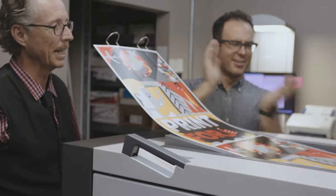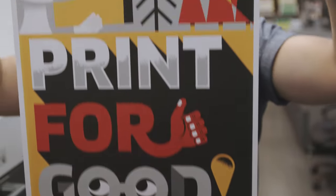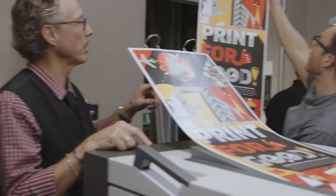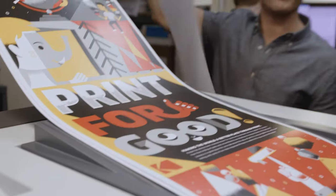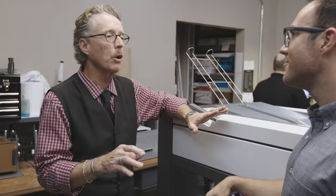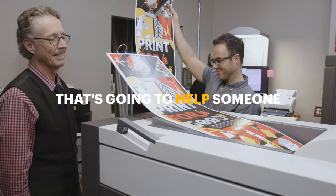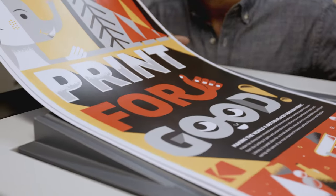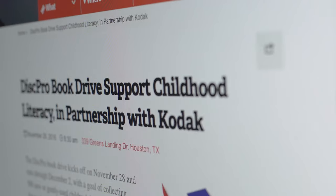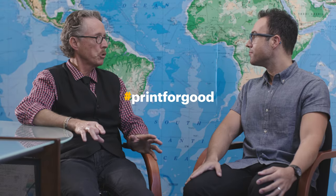Oh yeah, look at that — here they come. One of the great things about this is the color of the last one is going to be just like the color of the one you're holding in your hand. It's still warm — fresh hot print. I can't wait until they're hanging on walls and people look at that poster and go, 'That's going to help someone.' You get a book drive, you're going to take books down there. It's a privilege to be able to help affect the life of a child and change their entire future.